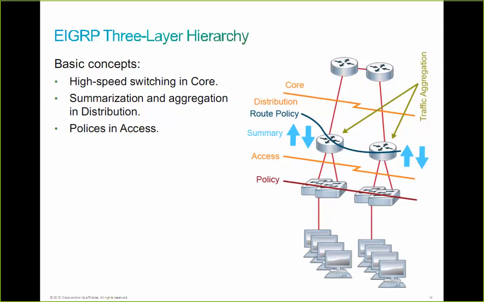From the logical design perspective, in this 3-layer design concept, the distribution layer is my blocking layer, or my blocking point for queries going from the core to the access layer. There's really no reason that queries need to go down to the access layer, so that's why we'd apply stub routing features to the access layer and apply the query blocking features to the distribution layer. Queries should only occur between the distribution and the core layer, right?